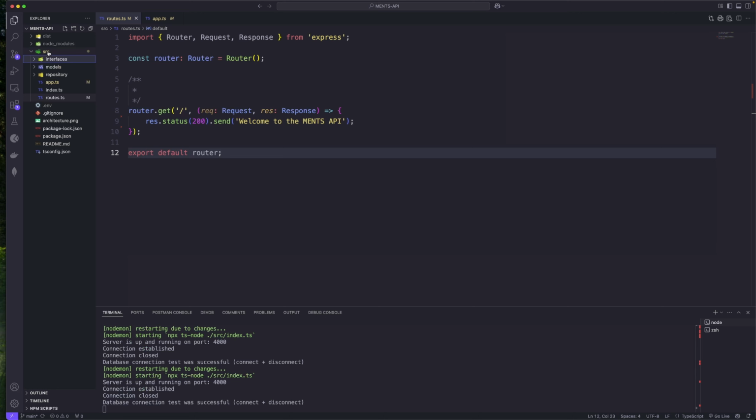So first we will create a new folder because we still want to keep things nice and organized, and separation of concerns, single responsibility principles. So we will create a folder called controllers. And inside the controllers folder, we will create different files, but first we will create a controller for the product.